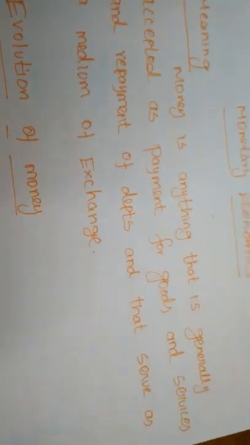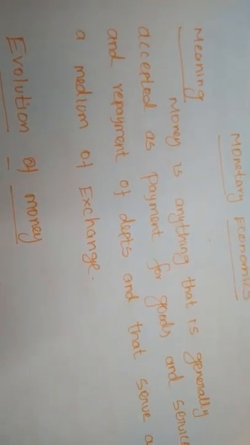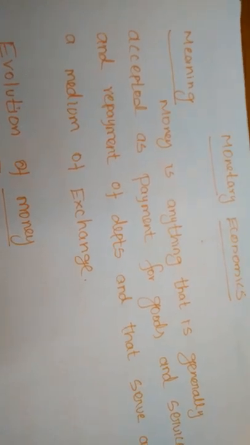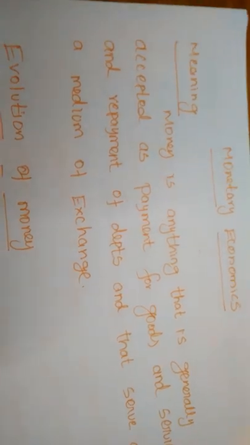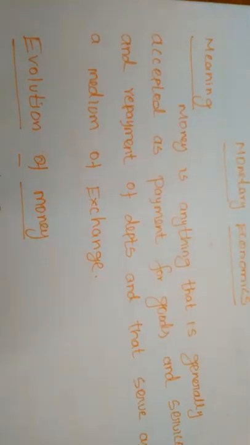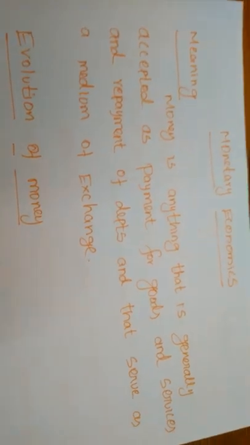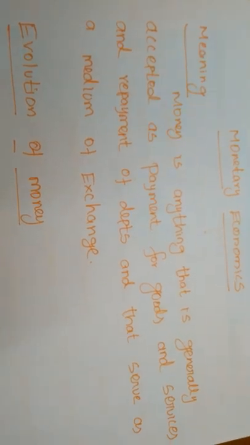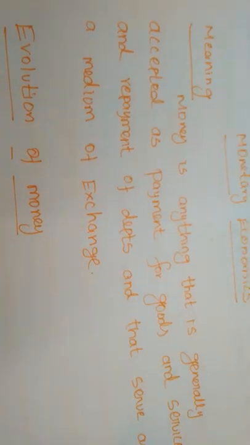Normally money acts in different forms or different functions. Mostly money acts as a medium of exchange, a store of value and a unit of account. For understanding this process, monetary economics provides a framework to analyze money and the functions of money as a medium of exchange, store of value, and unit of account.